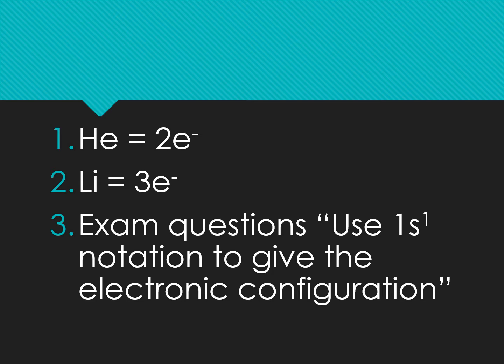So for helium, with 2 electrons, you have 1s2. It's in the first row, so it's 1. It only is in the s, and it holds 2 electrons, so it's 2. Now lithium starts with the first row, so it's 1s2. But then, once it goes to the third electron, it's in the second row, so it's 2, and it's in the s orbital, and it has 1 electron, to give you a total of 3. So the superscripts have to equal the total number of electrons.